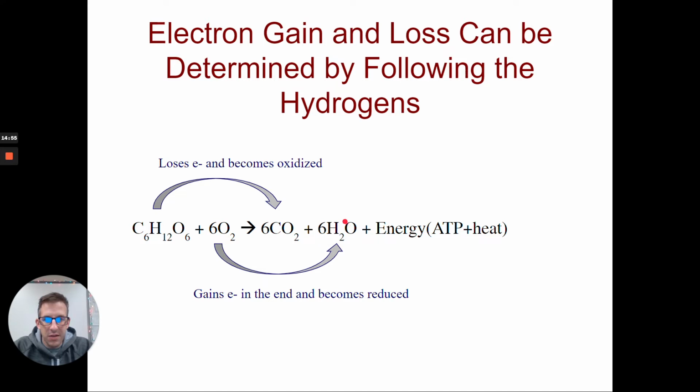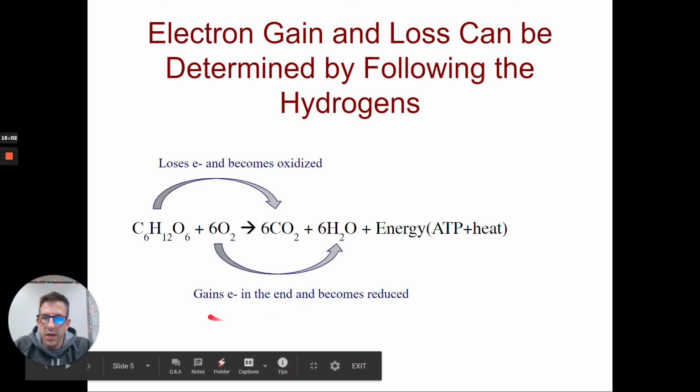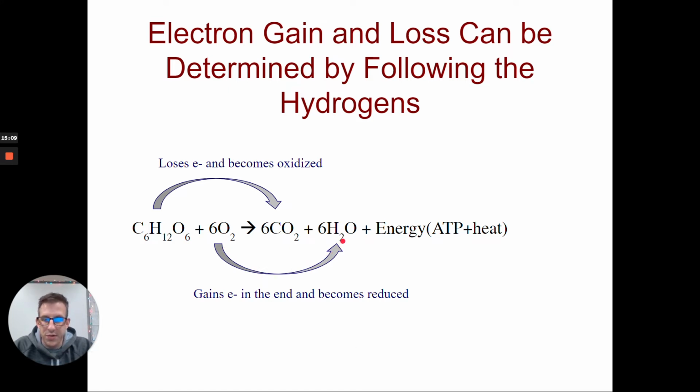Okay, and so oxygen has gained those 12 electrons. So if something has been gained, specifically electrons, gain of electrons is reduction. So this tells us that oxygen has been reduced. Oxygen has been reduced. It went from just being oxygen to gaining 12 electrons because it gained those 12 hydrogens, right? And so as a result, oxygen here on the reactant side has been reduced. It gained electrons as it transitioned over to the product side, okay?